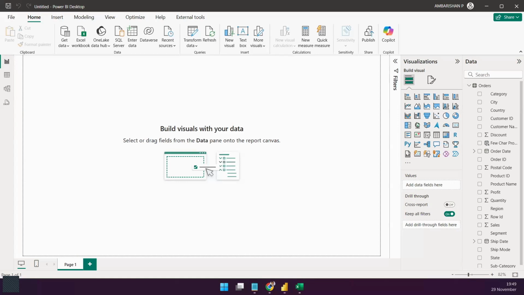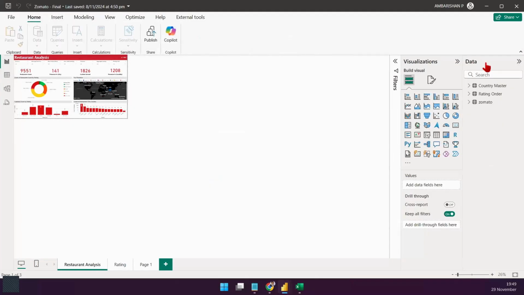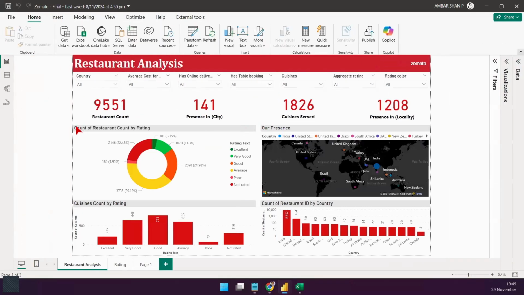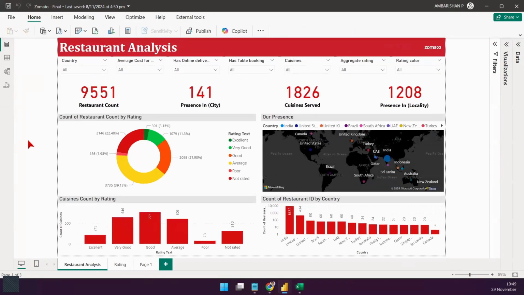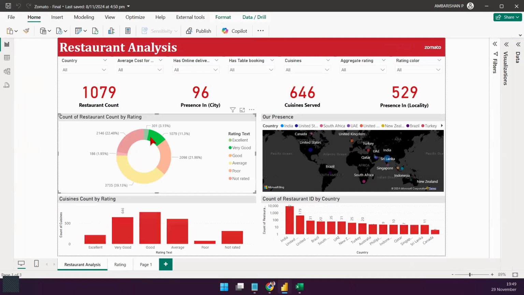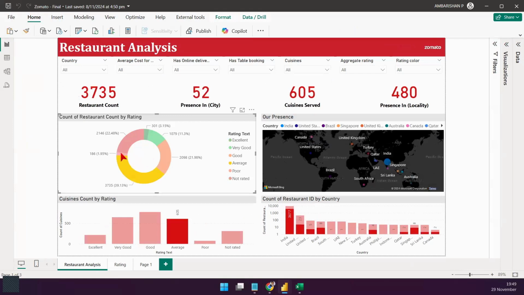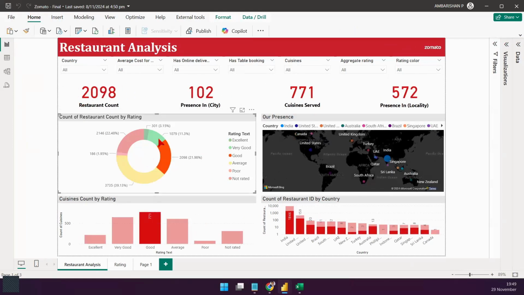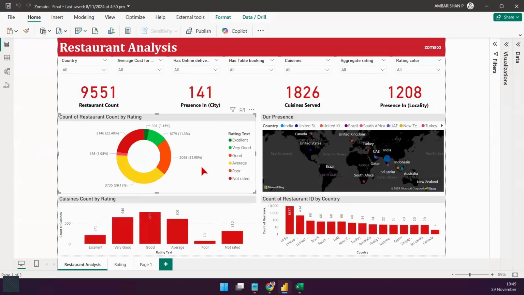So we will be building such reports in our session. This is one of the reports that I built in one of our previous sessions. We will click on these different slices here. Can you see that the data interacts with each other? Yes. We will be able to work on these things and create an interactive report in our session.